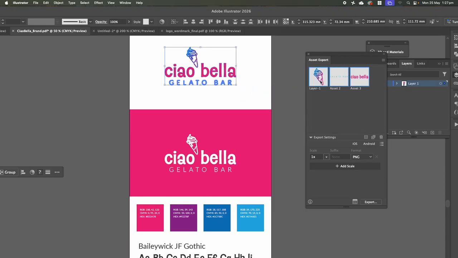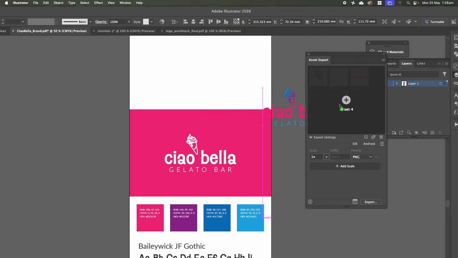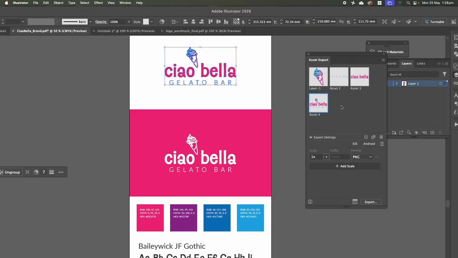Now notice what it's done, which I'm quite happy it's done because I want these things separate because I want to be able to animate the logo on separately. But when I want the whole thing to stay locked together in its proper logo appearance, you'll have to group it. And this is the same with any logo you want to export. Otherwise, when you drag it in, it will split into its different bits like that. So just drag it on there. It looks like it's dragging off the page, but it's not.